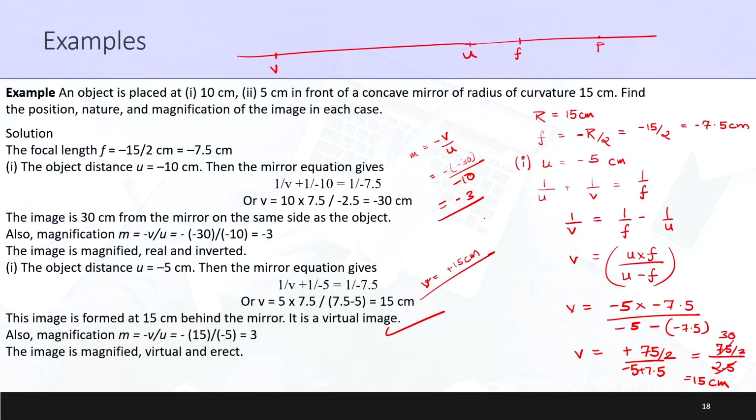Now, magnification was minus v by u. So, therefore, minus v by u, minus of 15 by minus 3. Here, as you can see, the magnification is first of all greater than 1, that means the image is magnified. But the magnification has a sign convention of plus, that means the image formed is erect. That means if the height is in this direction, then the image is also in this direction only. In the previous sequence, if the height was in this direction, the image was formed in the opposite direction, that was the only change. So, that was inverted and this is erect. Okay. Let us move on to the next case now.